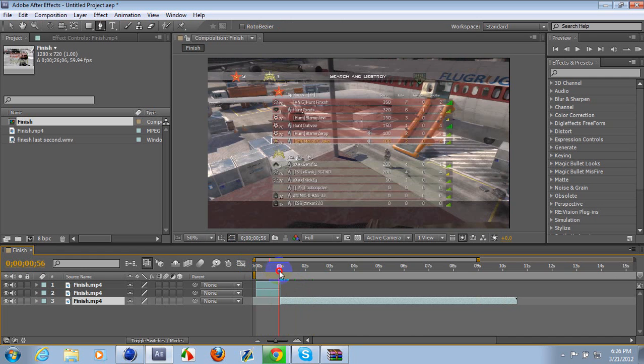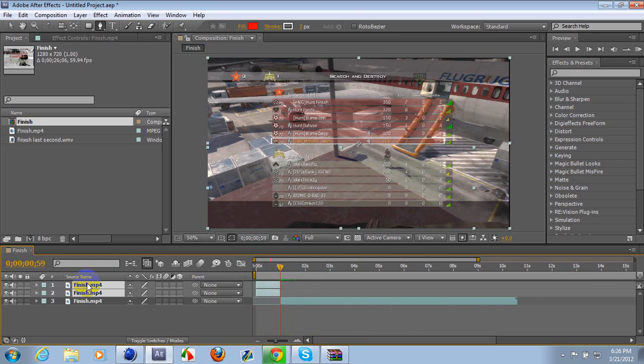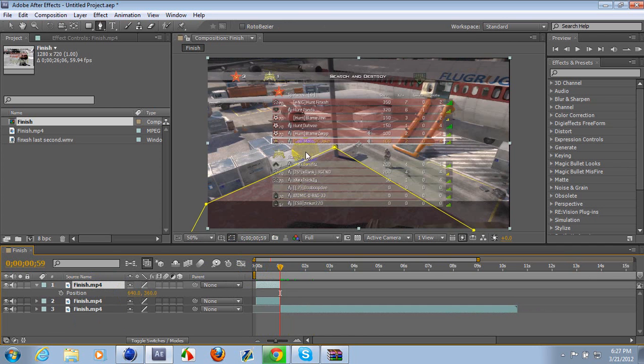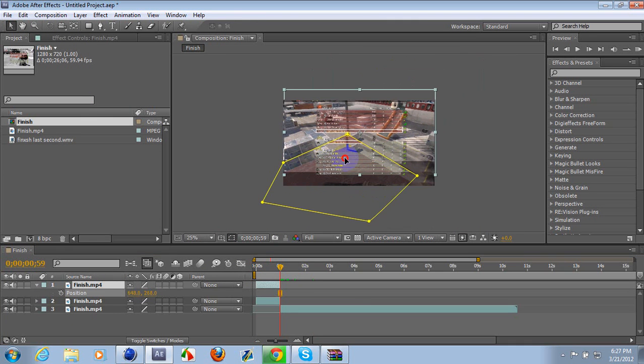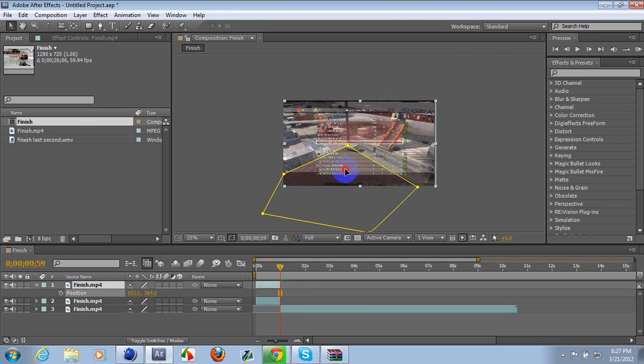Now go right here and hit P for position, and make sure you're on here. We'll just go there and drag it away. Make sure it's together. I'll just Control-C there.